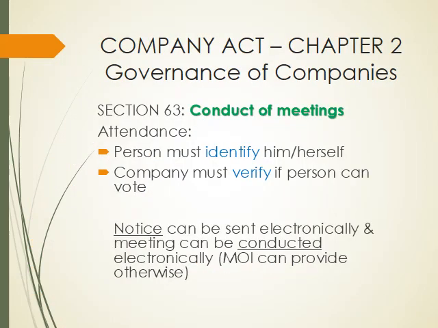So in terms of the conduct at meetings, a person that attends the meeting needs to identify himself, and then the company's responsibility is to verify if the person is able to vote. Do remember that notices can be sent out electronically, and even the meeting itself can be conducted electronically. Virtual meetings. This is now for the AGM or any of the general shareholders meetings. But do remember that if the MOI provides otherwise, that they may not do so, then they may not.